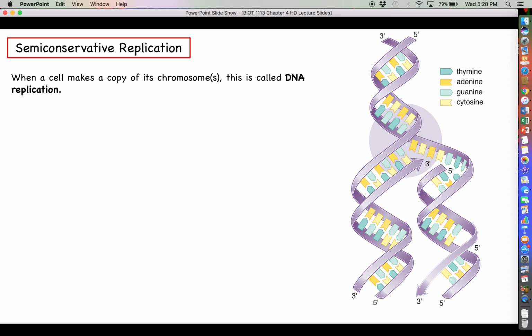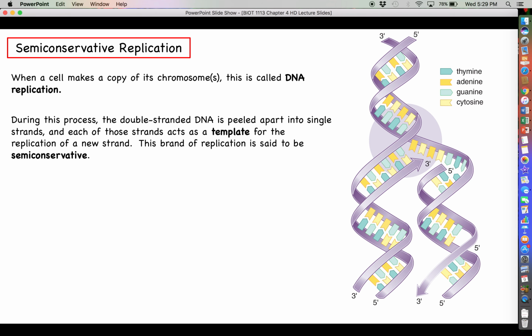Okay, so let's talk a little bit about DNA replication, something that we have not really talked about at all here. We've mostly been focused on the part of the central dogma of molecular biology that talks about how proteins are made. But part of the central dogma also tells us how DNA is replicated when a cell goes through the cell cycle. When a cell makes a copy of its chromosomes, we call that DNA replication. If a human cell has 46 chromosomes, it will need to make copies of those 46 chromosomes prior to going through the cell cycle. Momentarily, it will have 92 chromosomes, and it will put 46 in one daughter cell and 46 in another daughter cell.